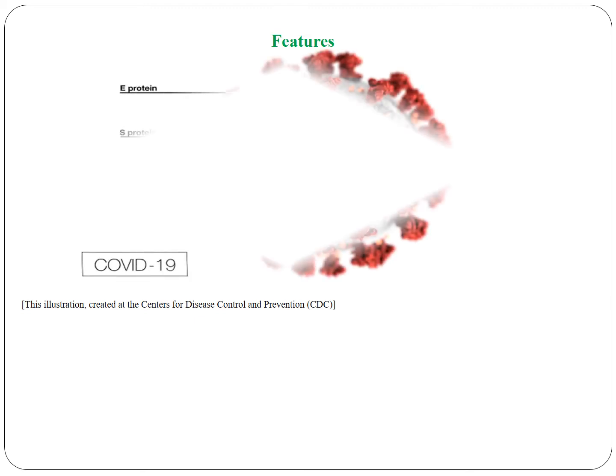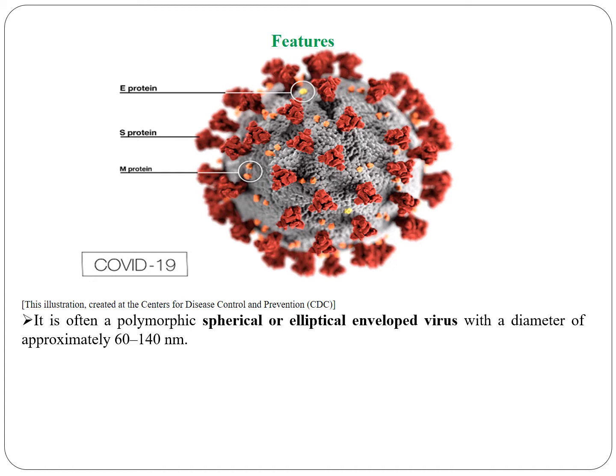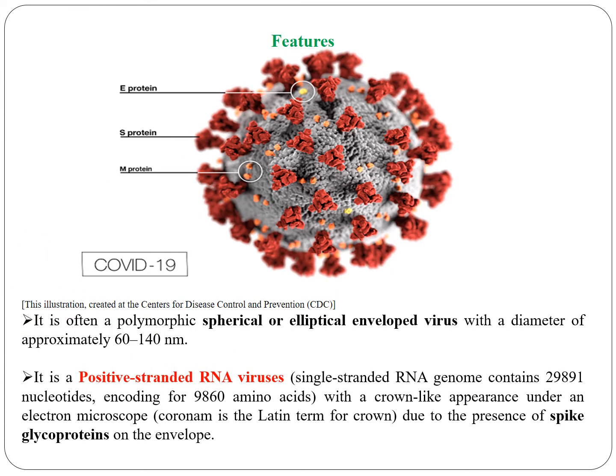Features. Under the electron microscope, the SARS-CoV-2 appears spherical to elliptical with an average diameter ranging from 60 to 140 nanometers. SARS-CoV-2 or the coronaviruses are a type of single-stranded positive-stranded RNA virus. Positive-stranded RNA means the RNA that the viruses have can readily act as an mRNA and need not be replicated to a complementary strand like other RNA viruses.